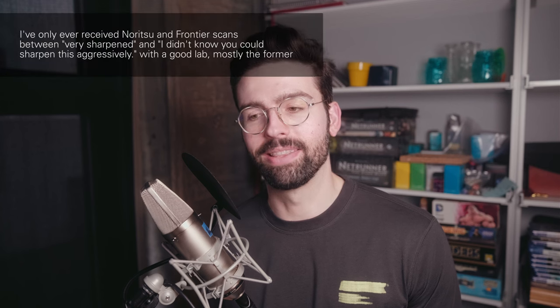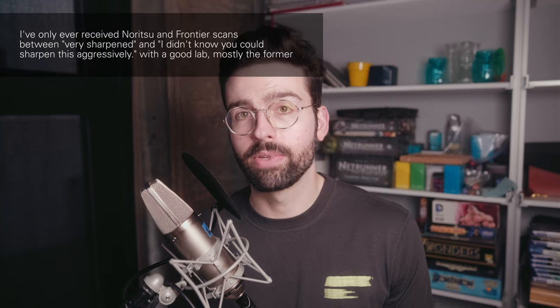Next up, noise. I honestly wasn't planning on talking about this, but I couldn't help but notice that the Epson scans had a bit of this weird, splotchy, digital-looking noise in them that bugged me a bit. The Noritsu scans did okay on noise, but I noticed in some instances the scanner operator really pushed the sharpening setting up, and it made the noise a bit excessive. The camera scans, on the other hand, were uniformly quite clean, and if you're scanning at ISO 100, I don't imagine you'll have any issues in that regard.